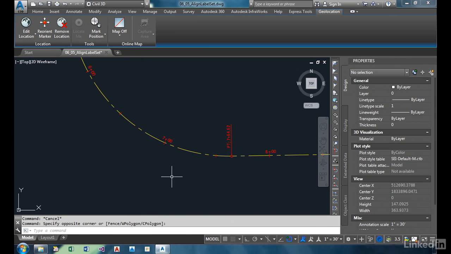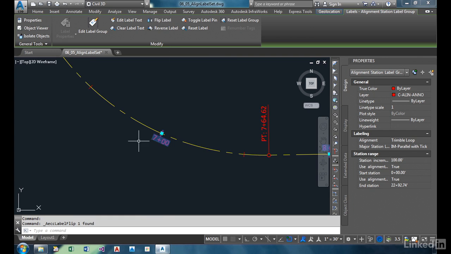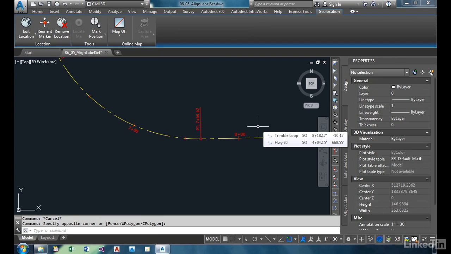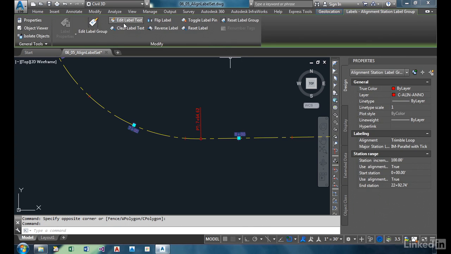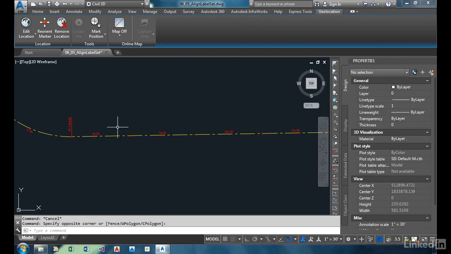Now you can make other adjustments to these labels, such as selecting one of them, and even though all of them are highlighted, if I choose to flip the label, it will then only flip that one that I selected. And so you can put some on one side, some on another. You can make some not visible and so forth, depending on the needs of the edits and the textual conflicts. There is so much power to these labels and making them legible and work for you. Continue to look at the contextual ribbon on any labels that you have selected, and the power with these label group labels using the Control key when we pick.